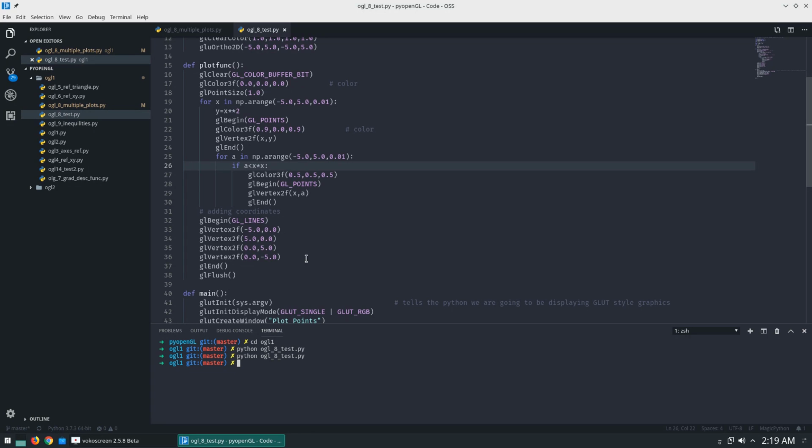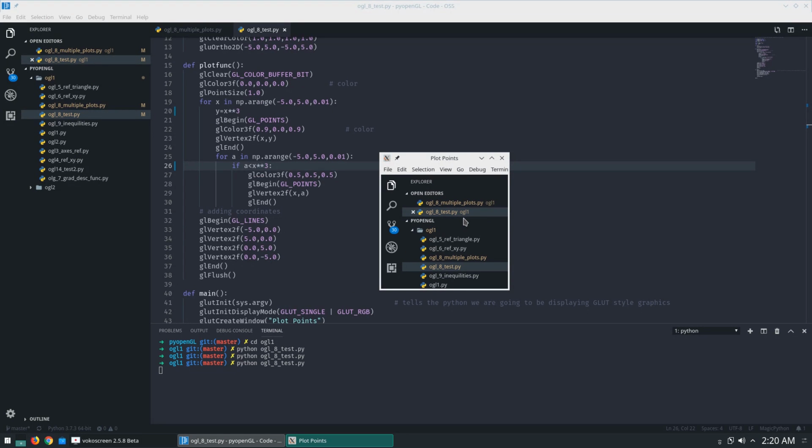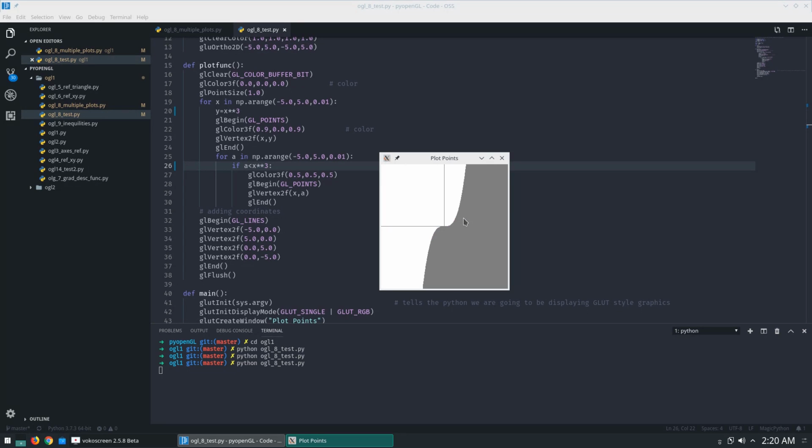Now if we draw like this, let's see what it will do. The computation will be much more costly.